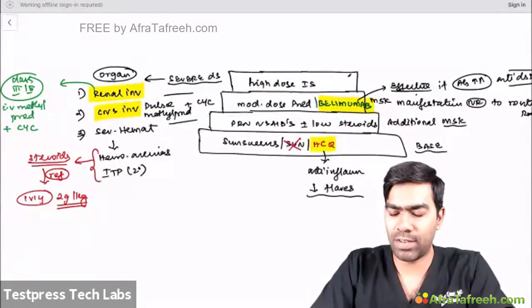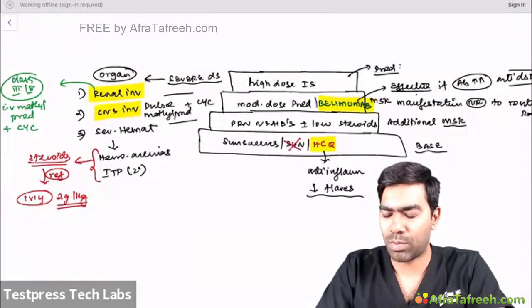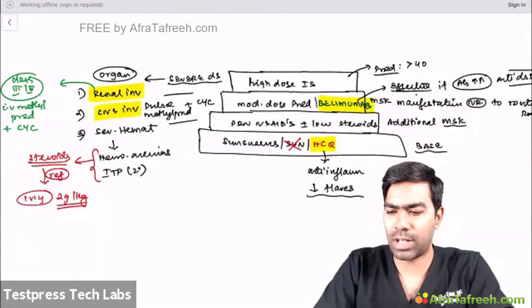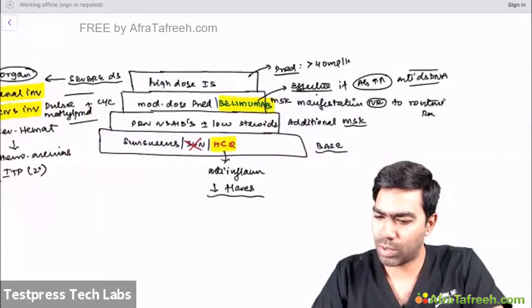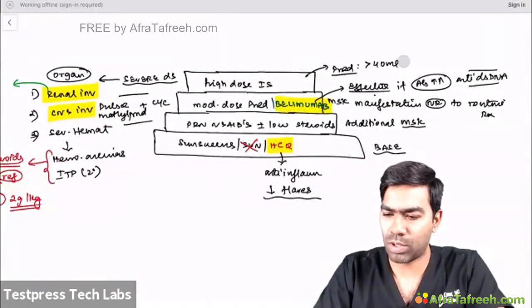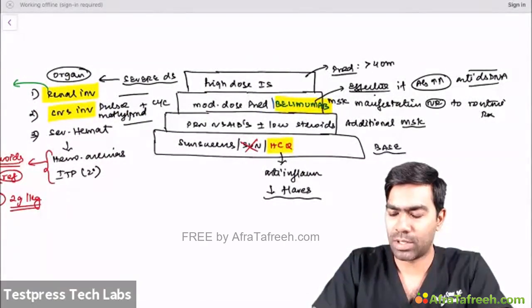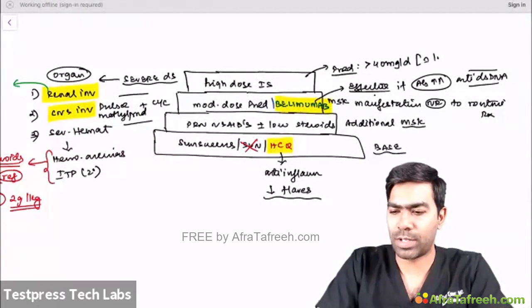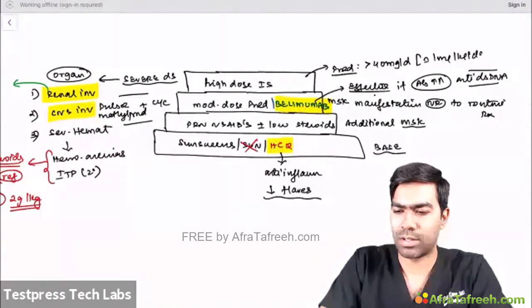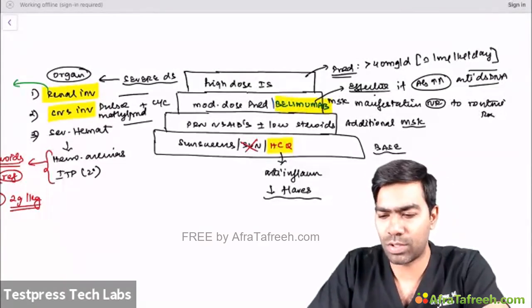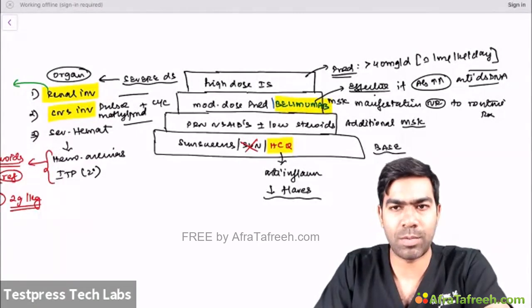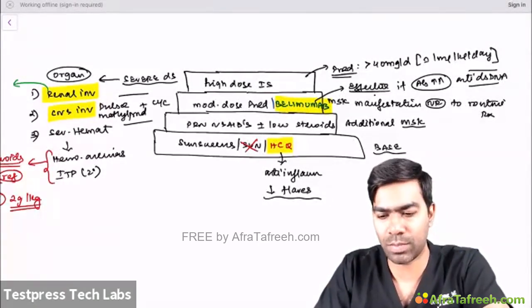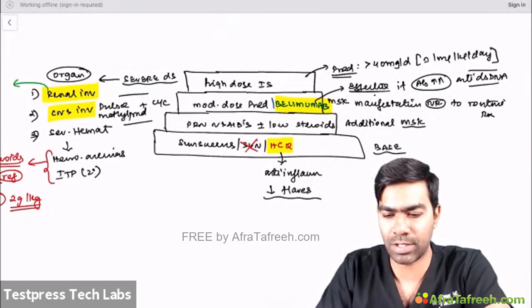When you call it high level immunosuppression, it means you are using a high dose prednisolone equivalent of more than 40 milligram per day, or approximately 1 milligram per kilogram per day. This is what we refer to as a high dose prednisolone, and that always indicates severe disease. When the patient is on high level immunosuppression, most of the time you will need other additional drugs also, like cyclophosphamide, to control the organ involvement and organ damage.